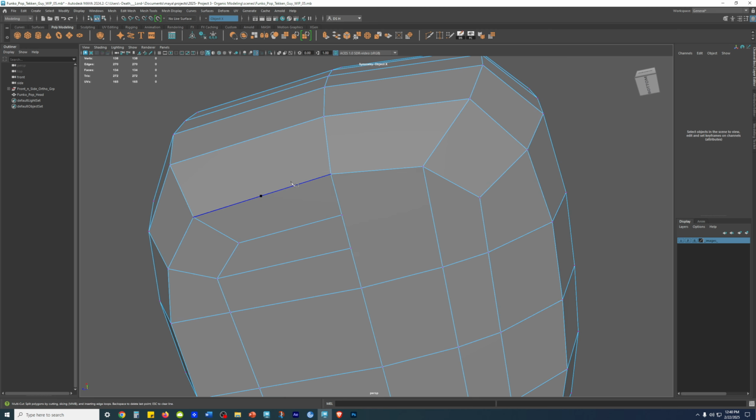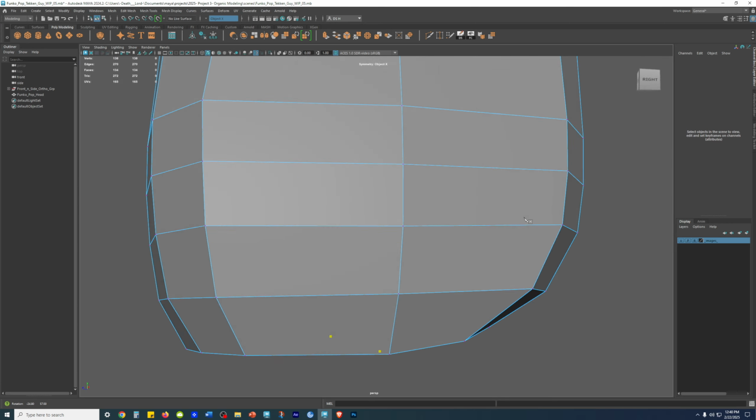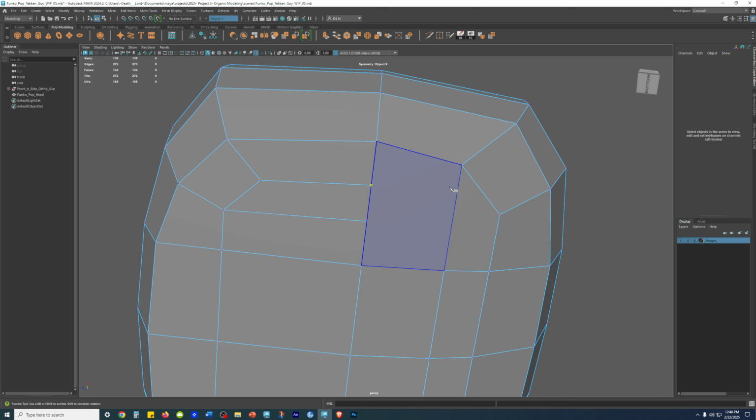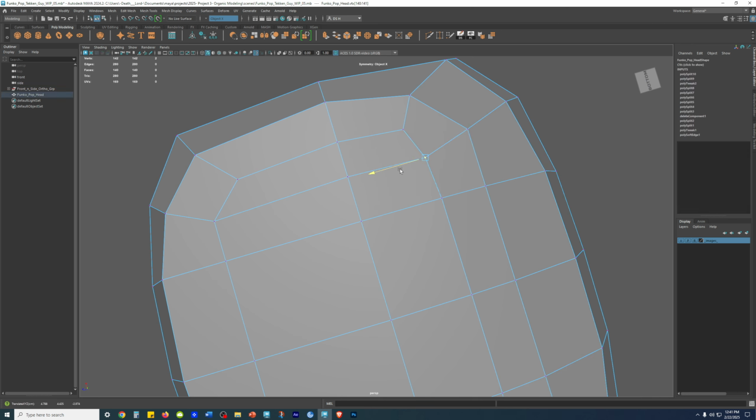Shift right click multi-cut, click and snap. Right, so this is my right front, the underneath, at the bottom, and click right here. Press W. I'm gonna grab that vertex. All I'm gonna do is just scoot a bit forward like that. Shift right click multi-cut. I'm gonna click here, and I'm gonna connect it here. Press W to get out of the tool, grab that, bring this back a bit more.